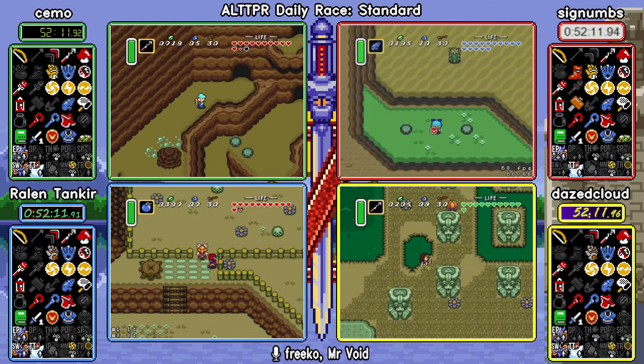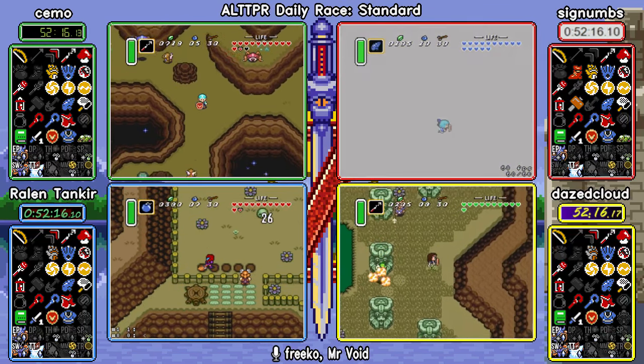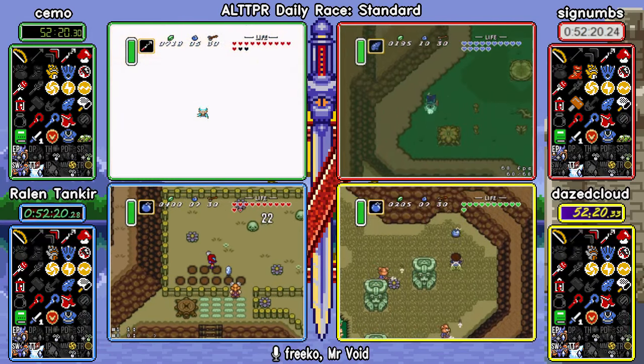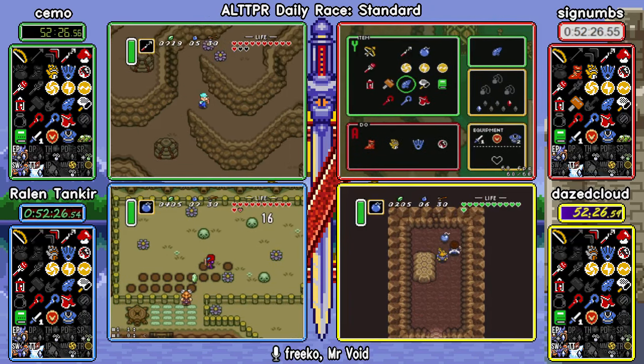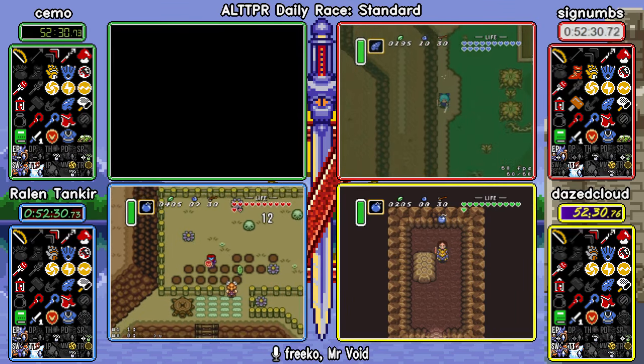It looks like we are just Ice Rod for go mode. No, and a better sword. Mirror? What do you need mirror for?